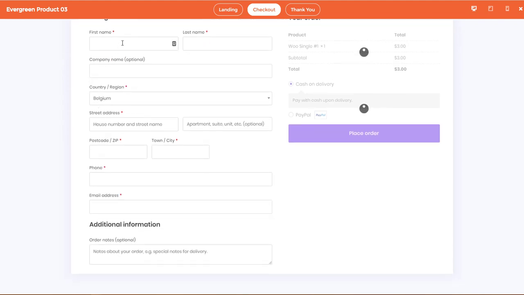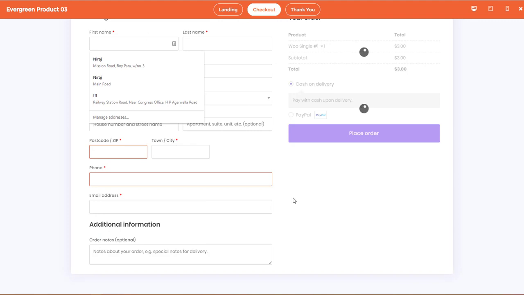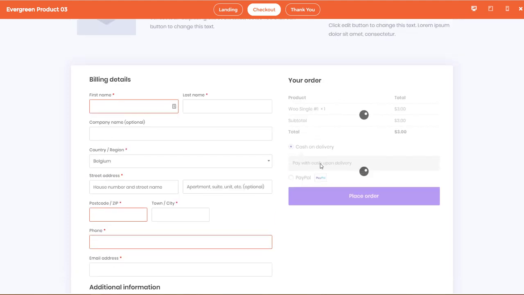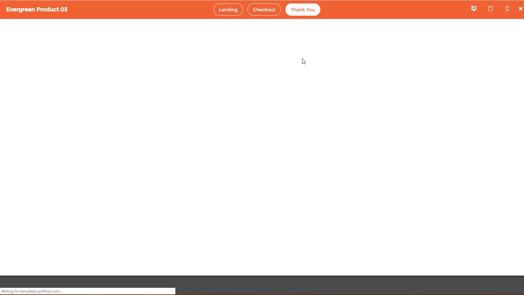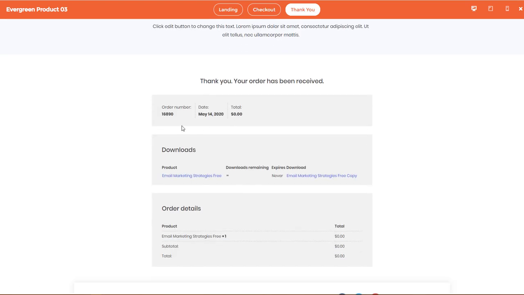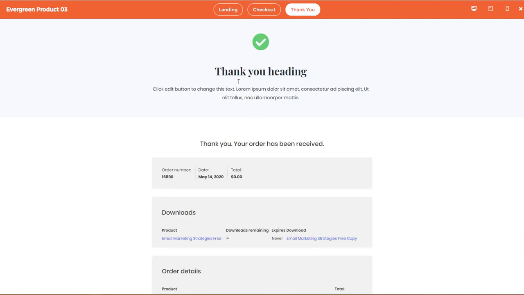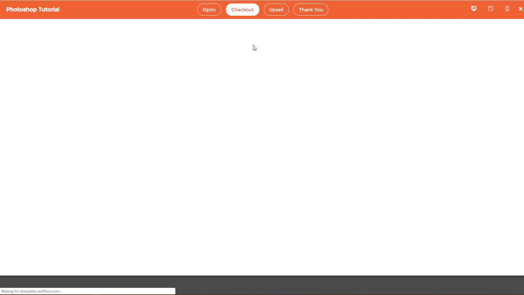And this is the normal field area where all the information would be gathered, and this is the product information and the payment gateway that you have enabled. And this is the thank you page, and basically if there is a success for your customer's order, you will get this data. Okay, so this is how the free version looks, and this is the paid template version, only for the pro customers.